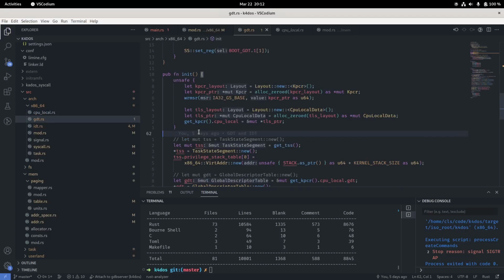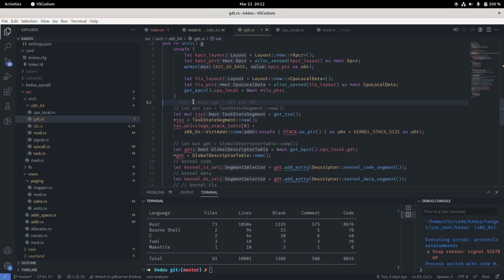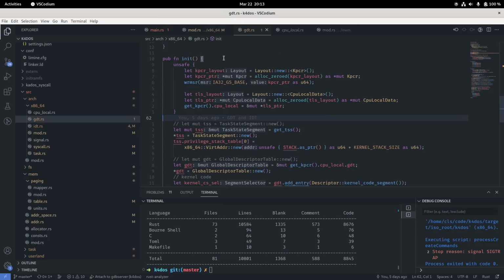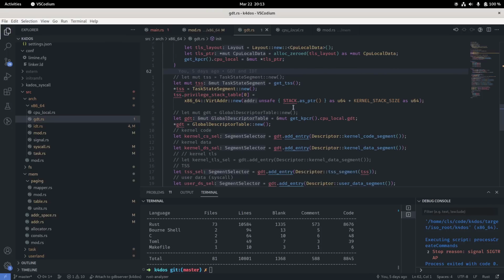I should add an asterisk there and say that I don't actually support multiple cores in k4dos right now. That's something that I want to get to in the future, but I would have to set up ACPI and MADT tables and all that, and I don't even know how any of that works right now. I'm literally just running on one core with a really dumb interrupt chip emulator. I'll get into that with IDT, but no APIC, no local APIC, no IO APIC, just a standard PIC. But it works for now, so I'm happy with it.